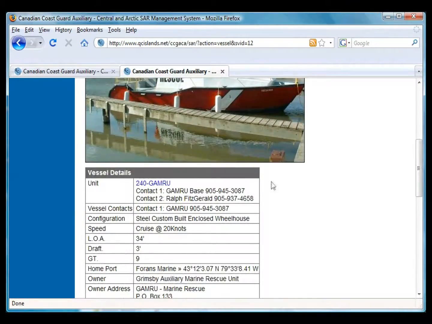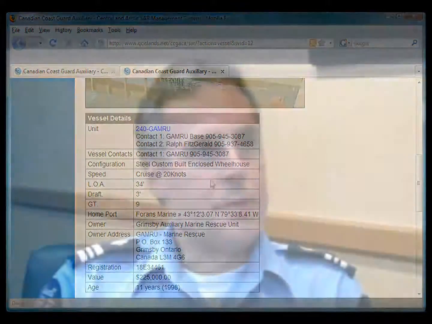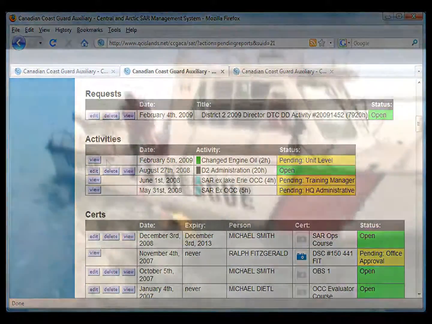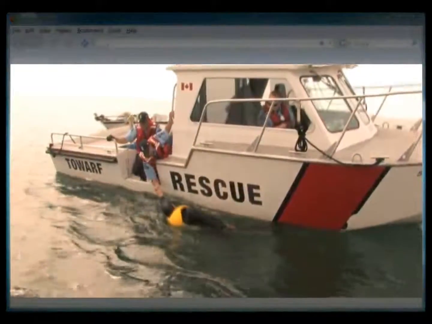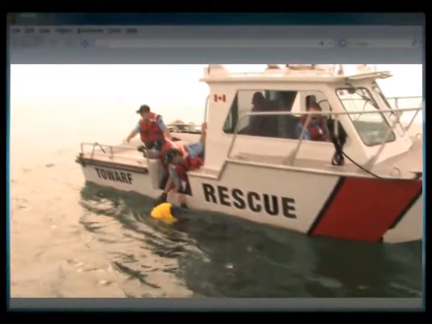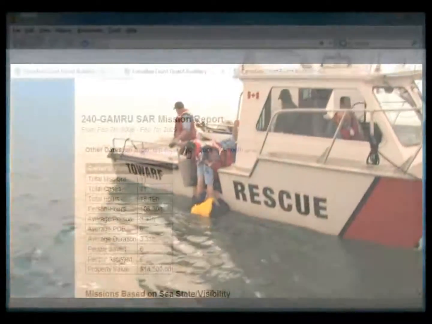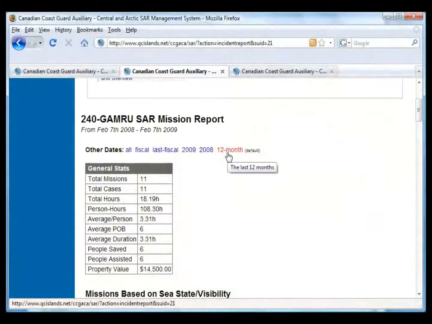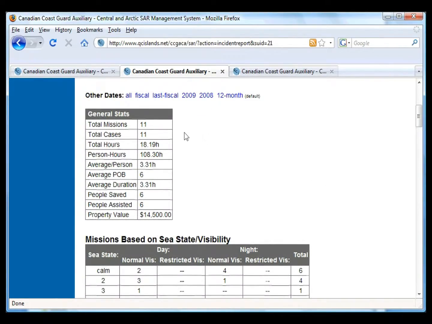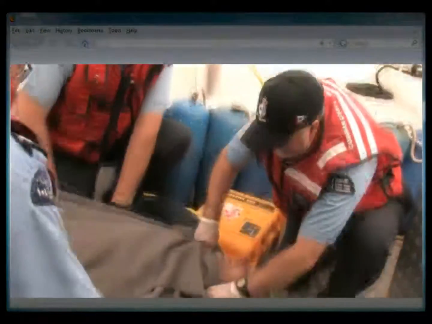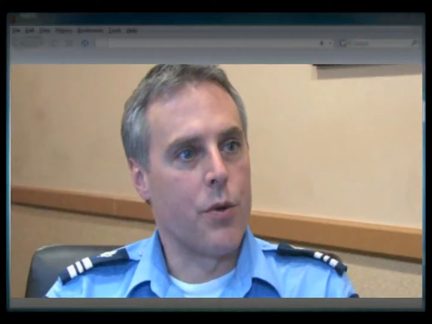Well, the importance of the system is a lot of the data that's being entered into it will be used to generate statistics that are going to be very effective in managing the Central and Arctic or any of the regions across Canada. So it's very important for the individual members to get active with the system and go in and manage their own level so that it's from that base that the system will grow. You know, with that information and the reports that will be submitted, we'll be able to keep a very accurate record of what's happening within our areas.